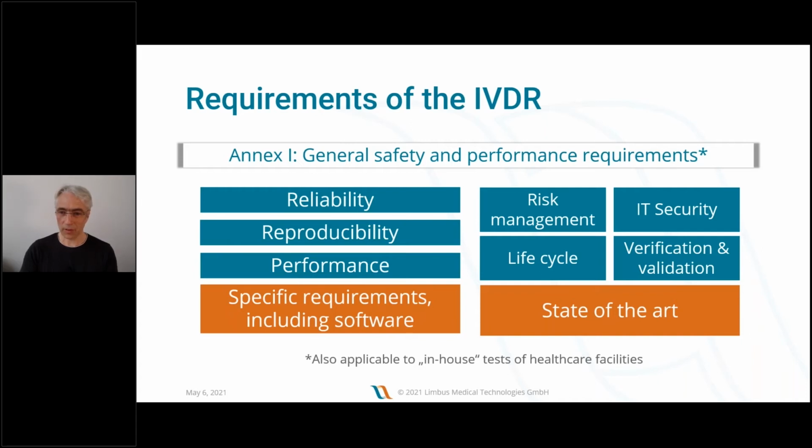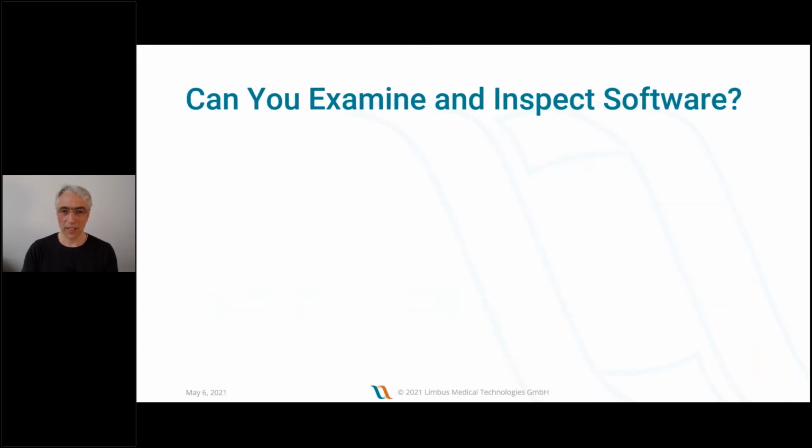For a layperson, somebody who's not dealing with software development, these may seem like very general terms and it may not be clear what is meant by them. And you may ask, well, is it not possible to simply put software on a test stand and demonstrate that it complies with IVDR, or that it is of good quality? Well, let's have a look at the question: can you examine and inspect software?